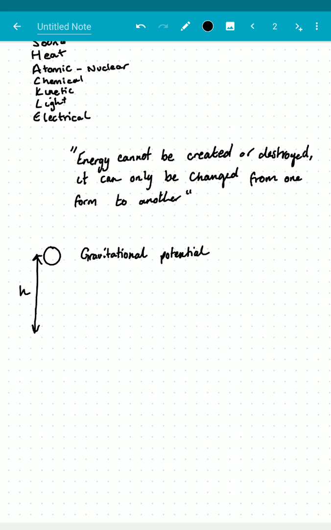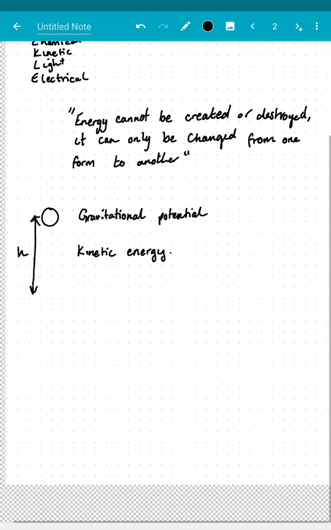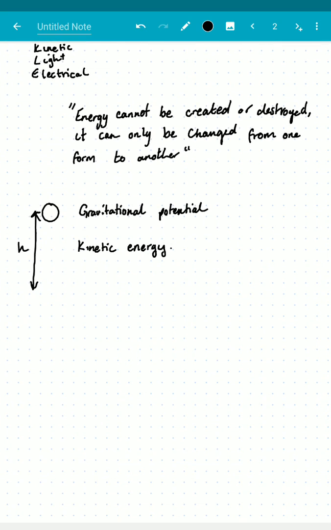But that energy has to go somewhere, because I've just said that the law says that energy cannot be created or destroyed. So if that's the case, where is it going? Well, what is the ball doing now? The ball's not stationary. The ball's moving. So what type of energy is our energy of movement? Well, that would be the kinetic energy of the ball. Okay? And so what we can see is the ball will have all gravitational potential at the top, and as it falls, its gravitational potential will go down, but its kinetic energy will increase.